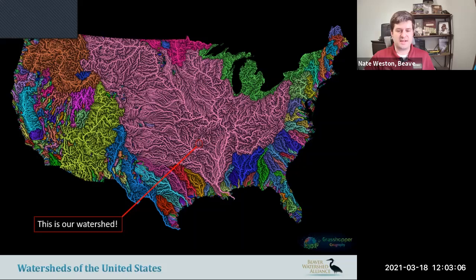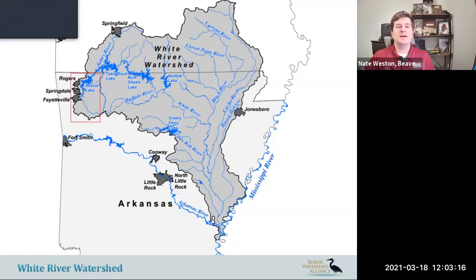And this is a really cool set of maps by Grasshopper Geography. I forget the artist's name, but he's made watershed maps like this worldwide that are color-coded like that. We're a subset of the White River watershed, which drains into the White River, joins the Cache, the Black River, and Current, Eleven Point, several other rivers that go up into Missouri. But ours is the White River drainage, which starts in the southern part of our watershed and eventually reaches Beaver Lake.